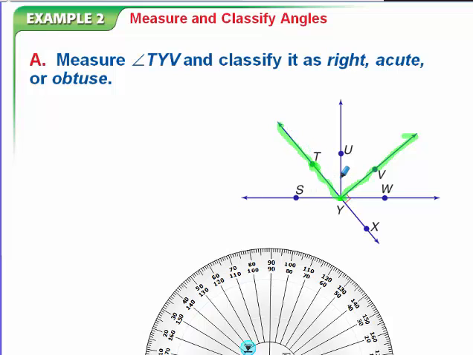It doesn't have a right box on it, but we can assume that this is a straight line going through here. And if this is a straight line, where we go from T to Y to X here, if this is 90 degrees over here, this is also going to have to be 90 degrees on the other half. So I know that this would be, oops, I'm circling the wrong one. This would be a right angle.